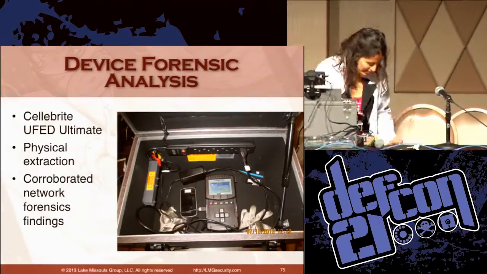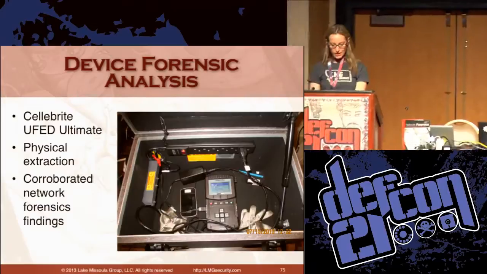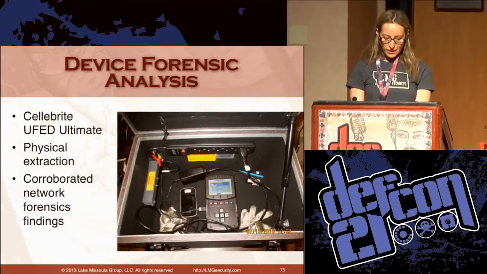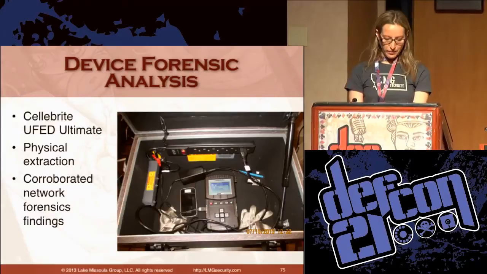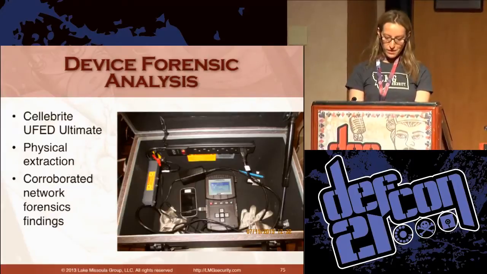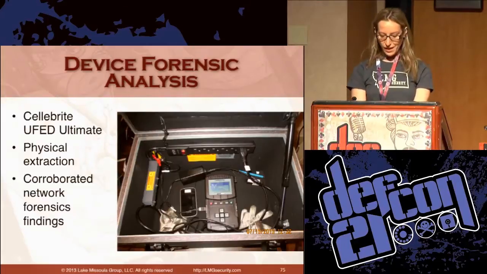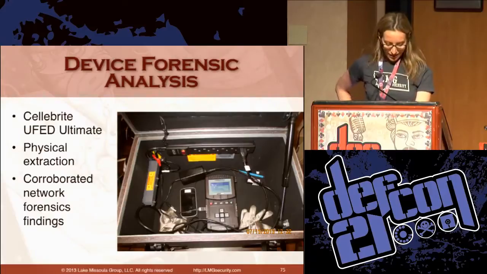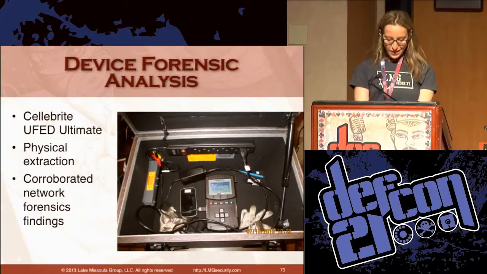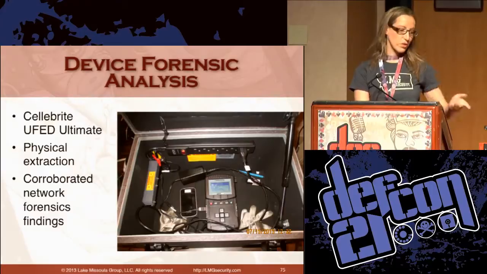Okay. After capturing traffic from the infected phones, we conducted device forensic analysis. The forensic analysis corroborated findings from our network forensics analysis. We took a physical extraction of the Samsung Illusion with the Cellebrite UFED after the phone had been infected in the testing lab. Please note that the infecting and the extraction were performed within an RF shielded test enclosure, which is shown here. Okay.